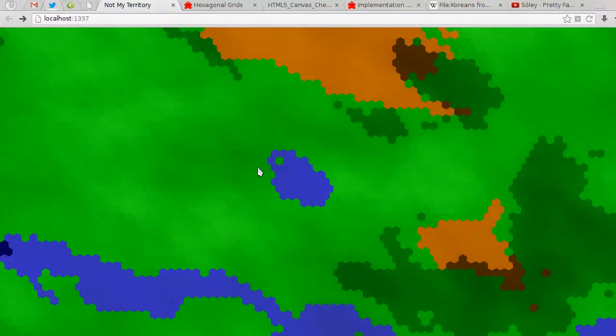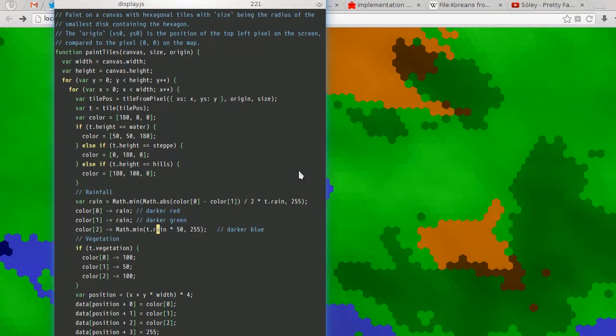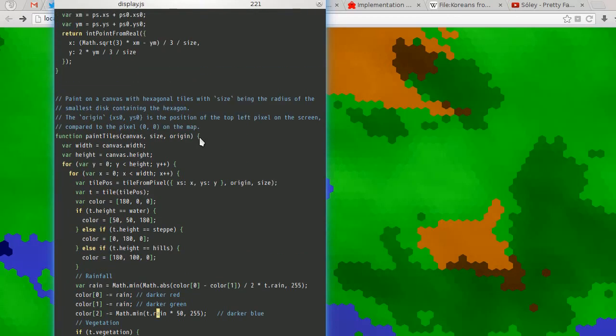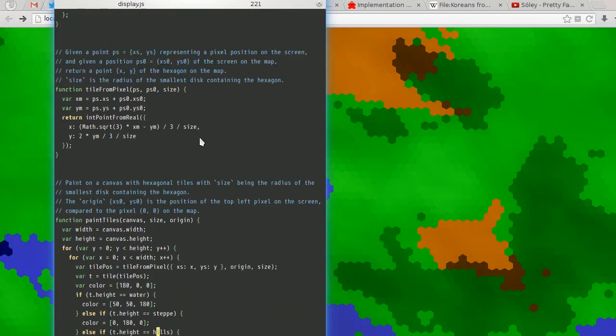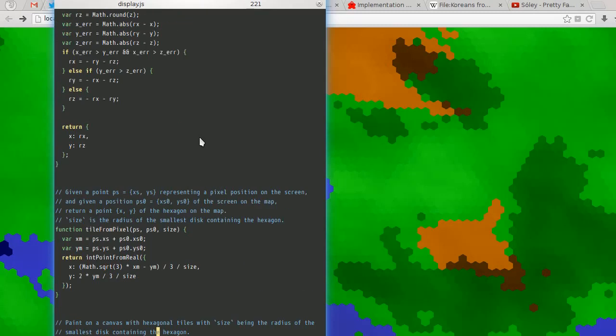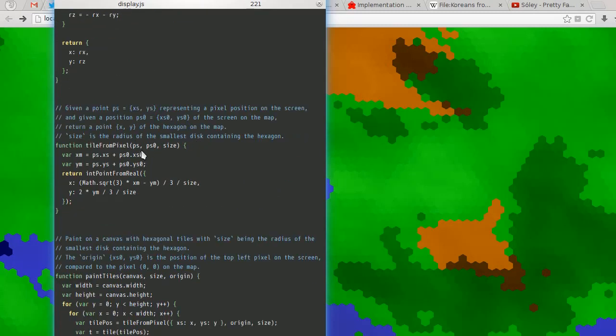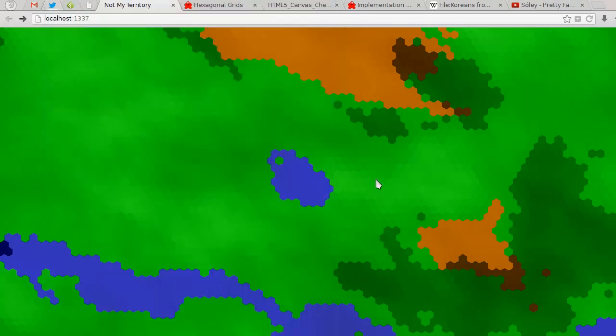Now once we know we have this coordinate system, we can paint all the tiles, all the pixels of the map using 2 simple algorithms. The basic one takes a pixel on the screen and returns the coordinate of the hexagon on which that pixel is.